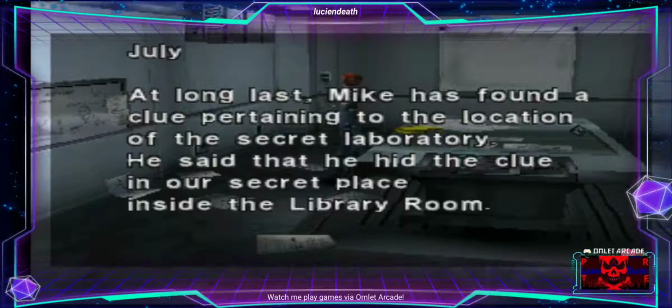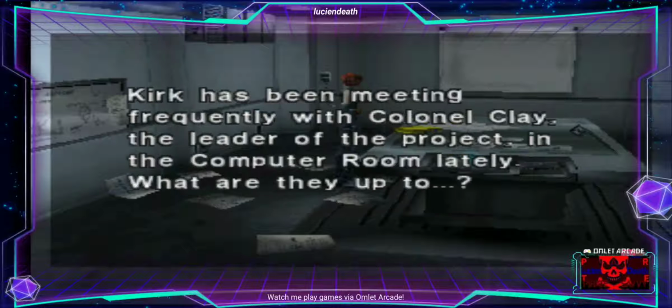July, at long last. Mike has found a clue pertaining to the location of the secret laboratory. He said that he hid the clue in our secret place, inside the library room. Kirk has been meeting frequently with Colonel Clay, the leader of the project, in the computer room lately. What are they up to?